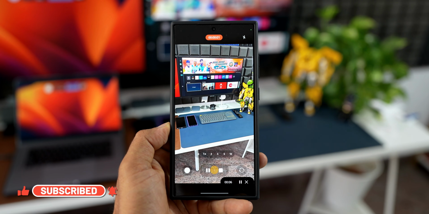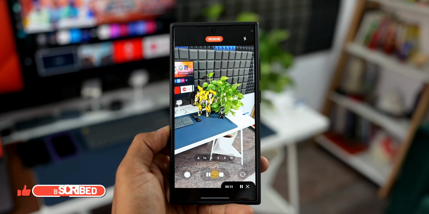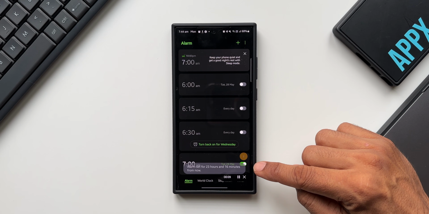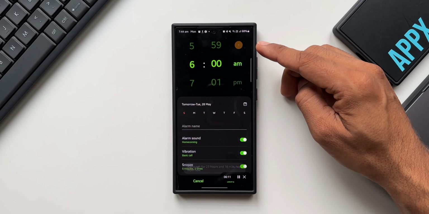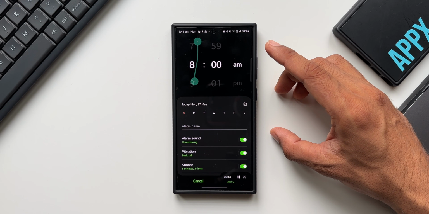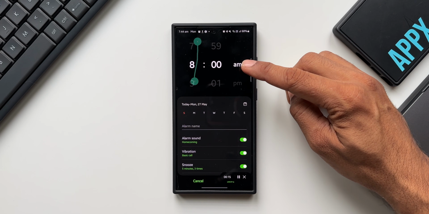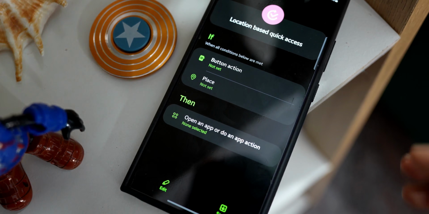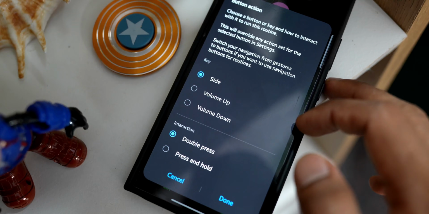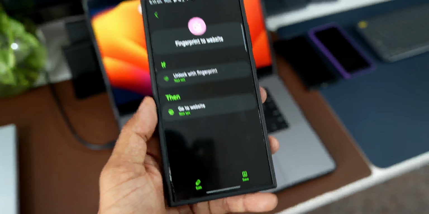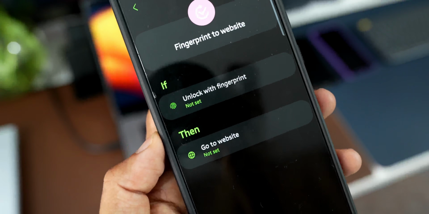Now, if you want to know the step-by-step guide for creating touch macros, I have explained that in my previous video. You can go ahead and check the link in the description. That's a very important video in which I have explained how the touch macro works, a few other features on Routines Plus modules for exporting your Bixby routines, importing it, saving it, and there are a couple more features which you should know. So go ahead and check that video.